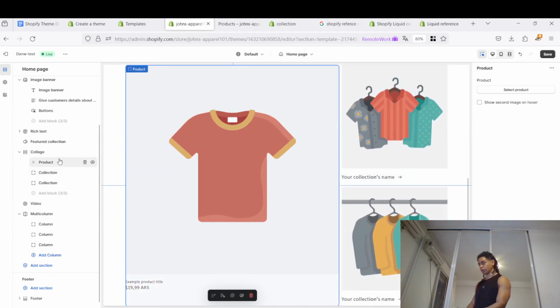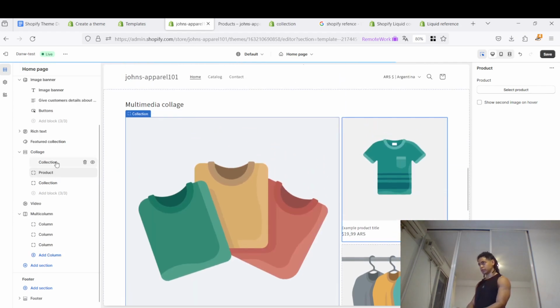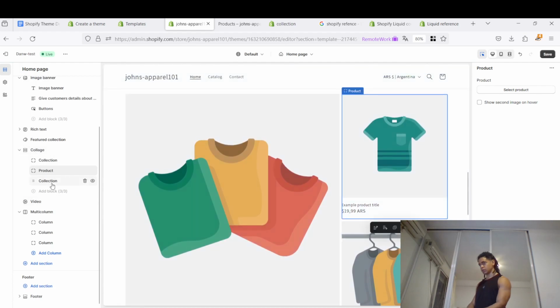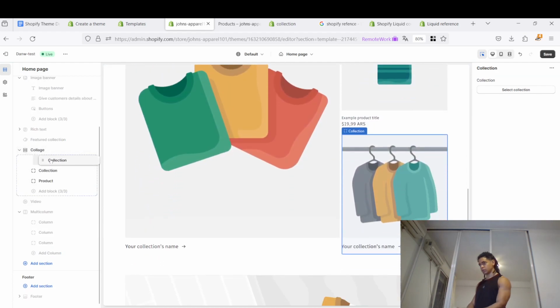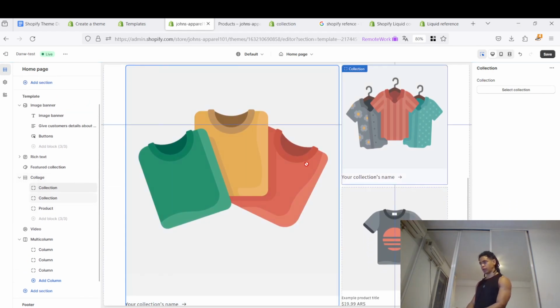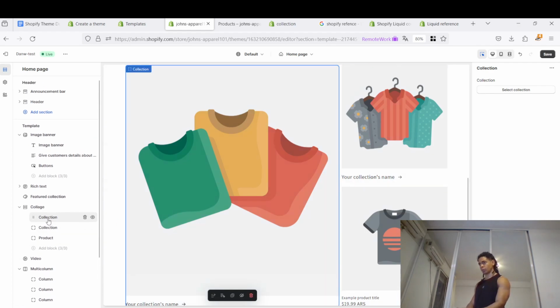You might want to customize a product here, as well as your collections here. So every time you change, you provide a new set of images.